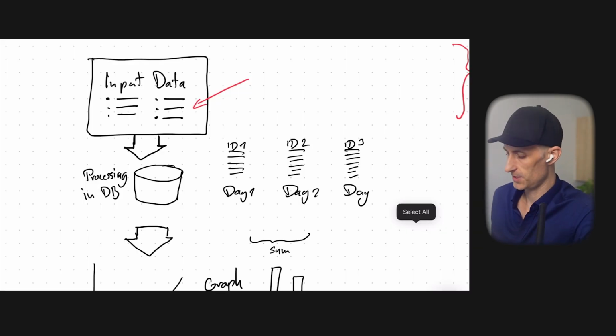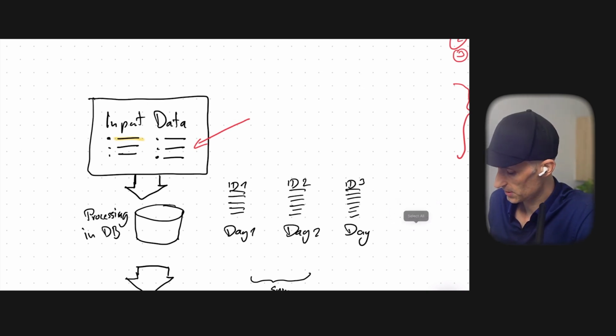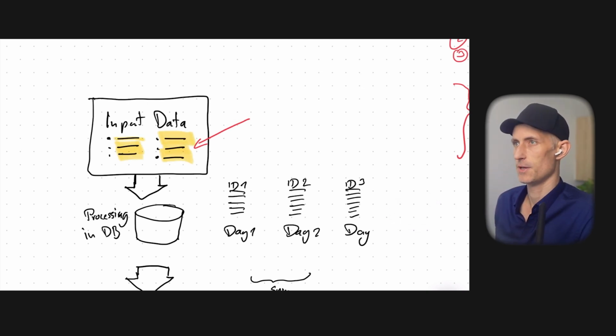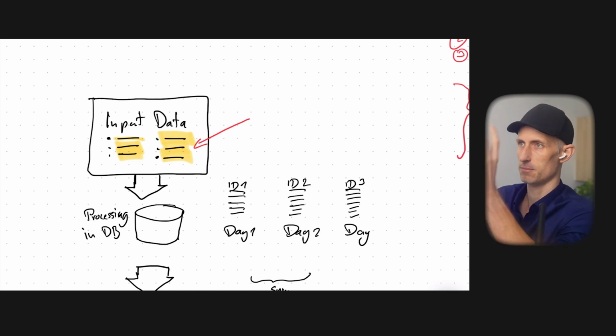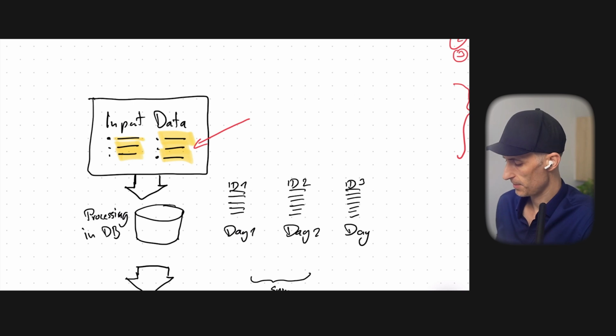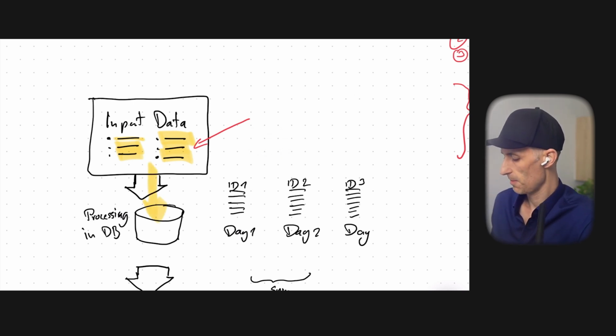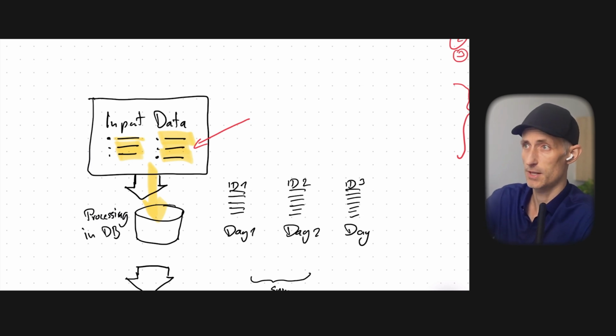This is basically our situation. We have some input data, and this is an array of numbers. I think we had around 10 different numbers here coming from 3 different models. So it's quite complex calculations. But what then happened is that the developer put all of this into the database. I mean, the input data was already in the database. It's just like a form field that people fill out.